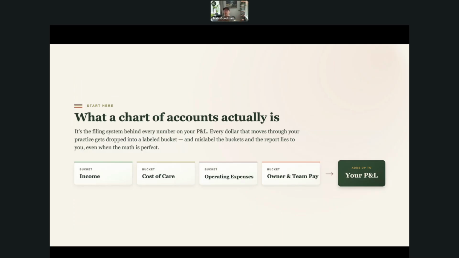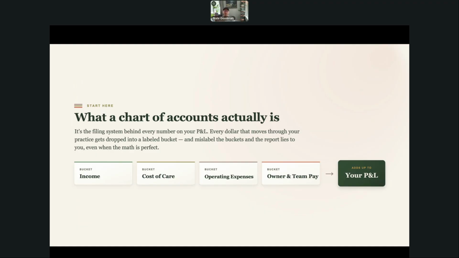Typically on the income side, we're going to have your membership income. That's where we want the recurring membership revenue to go. That's the fee that they pay every month. We'll have a lab fee income account if you charge for your labs. We'll have a medical supplies fee if you charge for medical supplies. And then we'll have the prescription fees as well if you charge for any sort of prescriptions or supplements at your practice. Then you'd have a directly related expense account to that. So you'd have the lab fee expense, prescription expense, and medical supplies expense. So you could see if you're breaking even or making money on your cost of care.